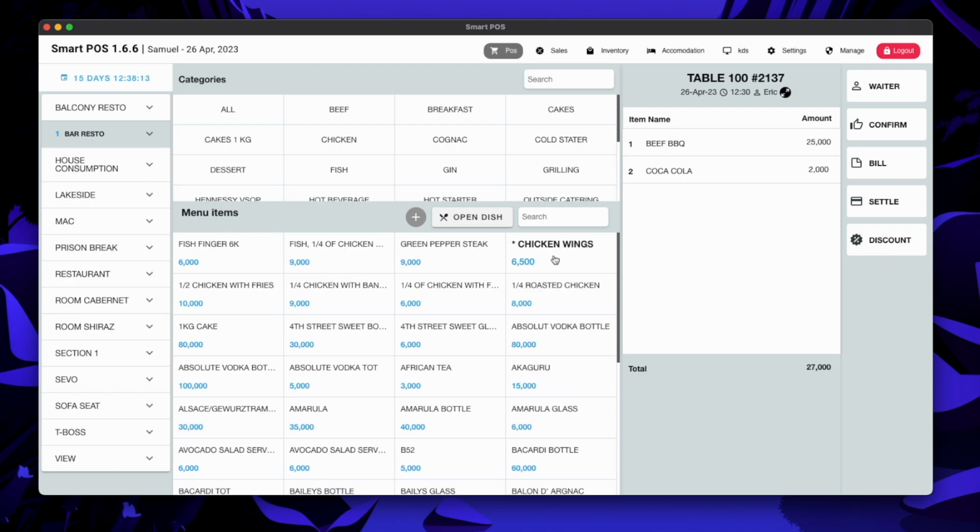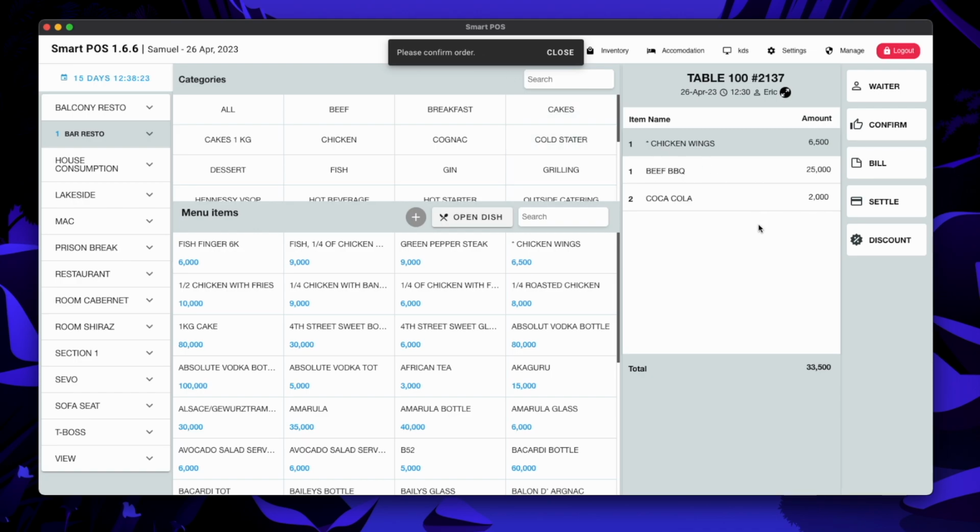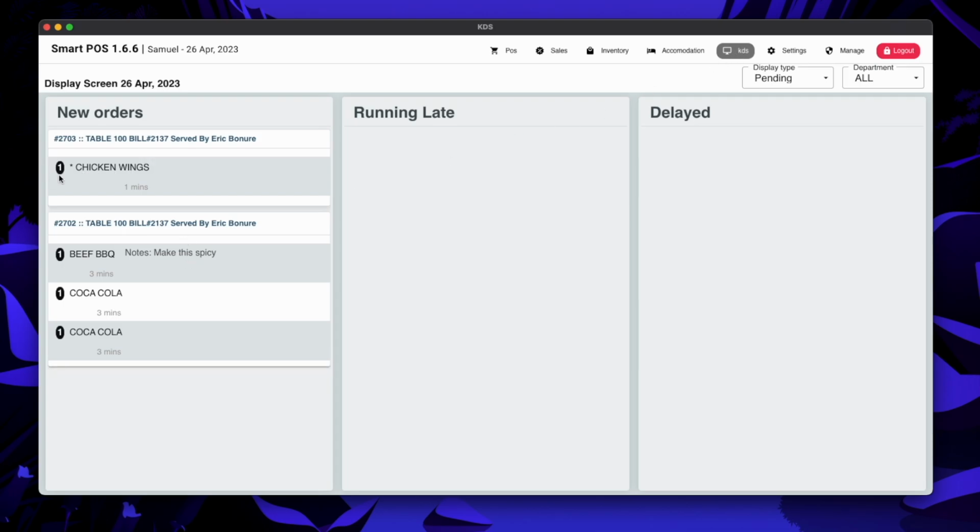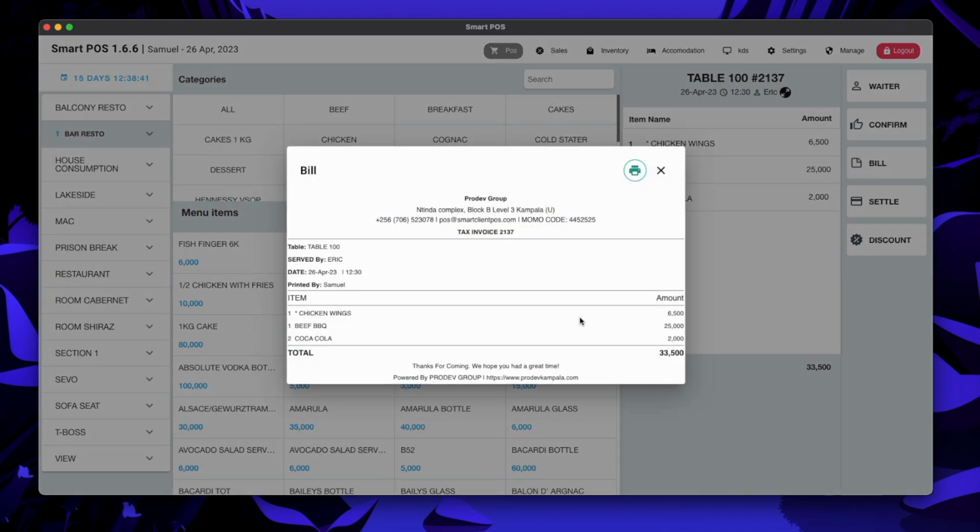Then the other thing also, if I add it again, you'll notice that I can't print a bill if I have something that I haven't sent out, because you don't want to end up charging a client for something that they haven't actually served them. So that's a little catch there. You're gonna have to confirm these items. They go out just like you see it there, and then you should be able to view and print a bill. It's just that I don't have a bill printer connected here, but that's how it normally works.